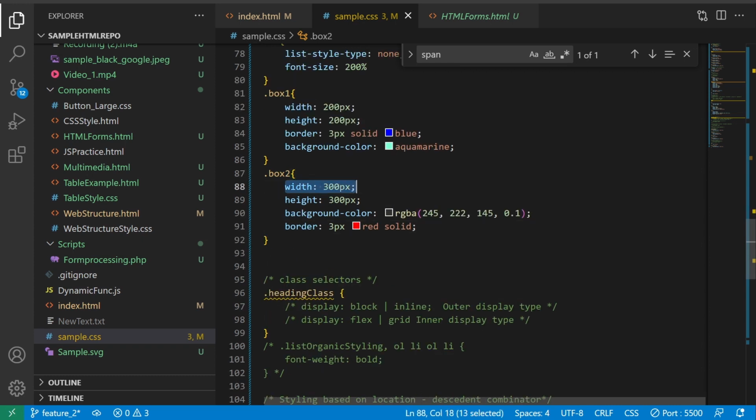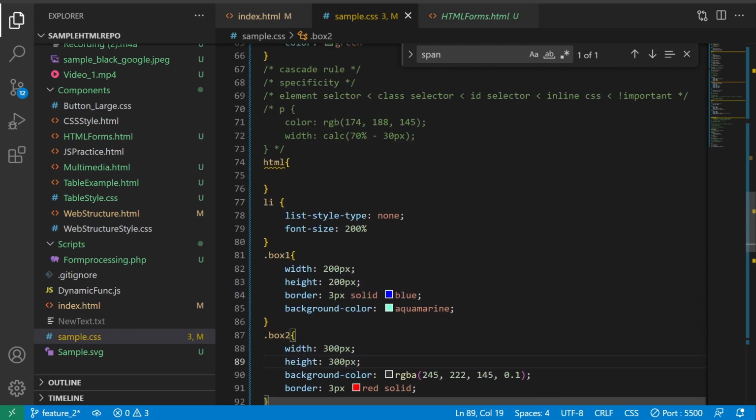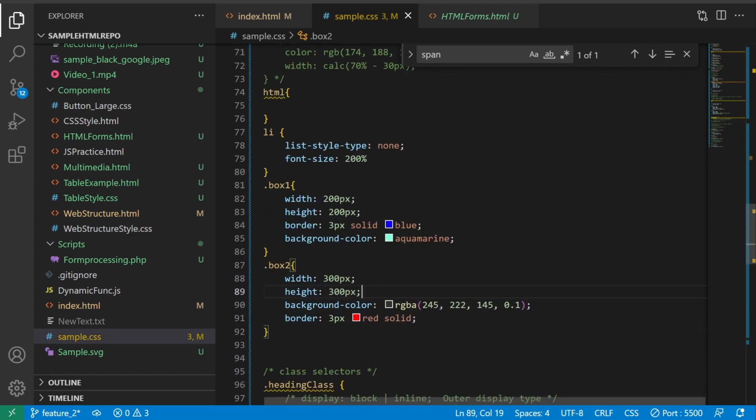For this width and height, I have provided a specific, fixed size and not a relative size. As we all know what a pixel is, this is an absolute or specific value, while we have relative properties like REM, EM, and percentage. Using REM, EM or percentage, we can provide a relative value, relative to the parent element or relative to the root element, that we discussed already. But we have one more thing.